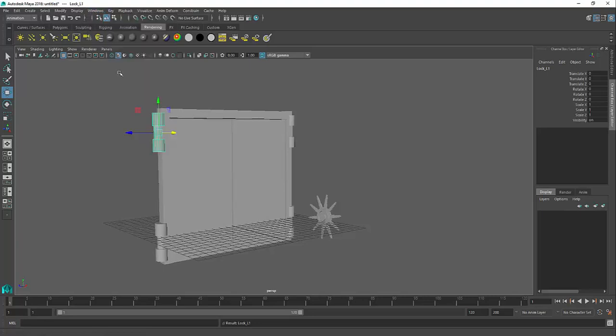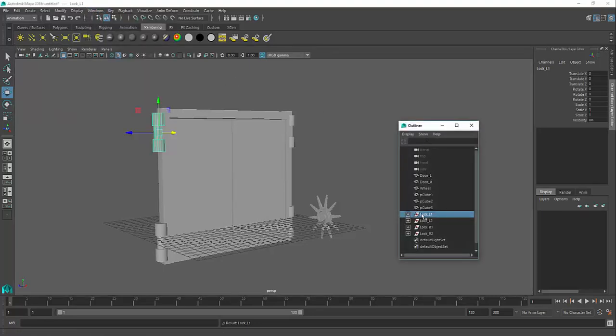In the outliner, I have 4 groups. Control G is the shortcut key to create a group in Maya. Please refer to other references to learn how to group objects. It's not inside the scope of this tutorial, so I'm going to skip how to group.